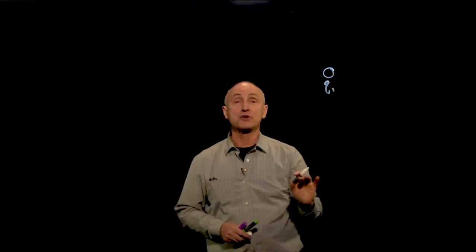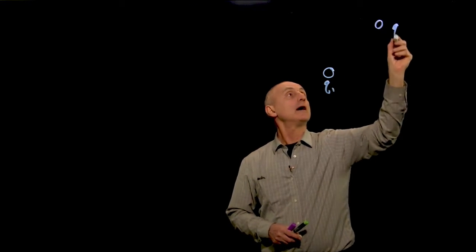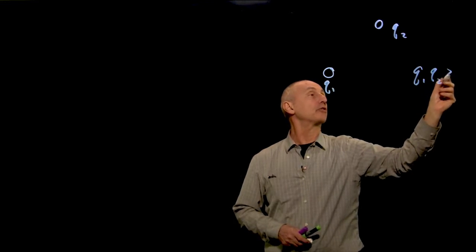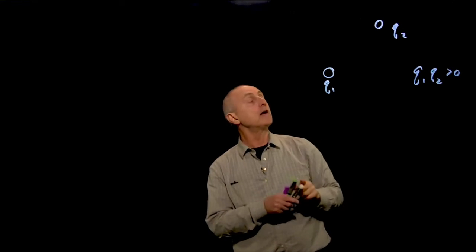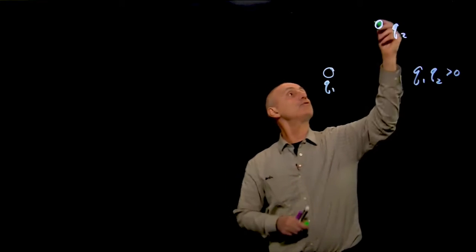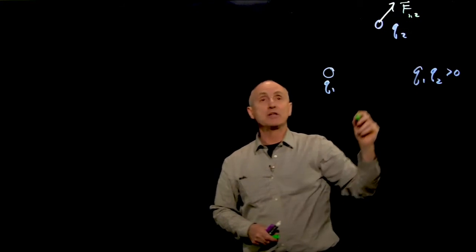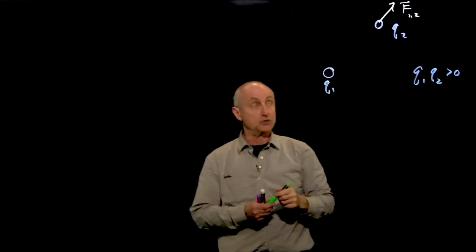Let's consider a charge that's fixed at a point in space. We'll call that charge Q1. Non-electric forces are fixing this charge. And now let's consider a second charge, Q2. And we'll make both of these charges positive, or negative, both, so that the product of their charges are positive. And so we know that there's an interaction between these charges, and we've used a notation where we've said F12 represents the force on particle 2 due to the interaction between particle 1 and 2.